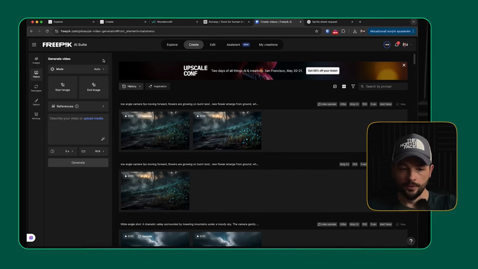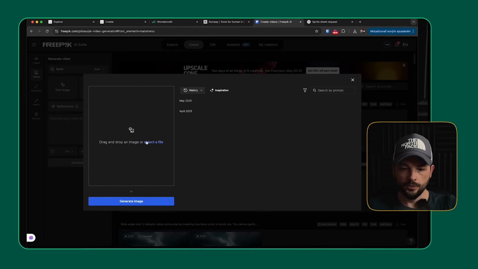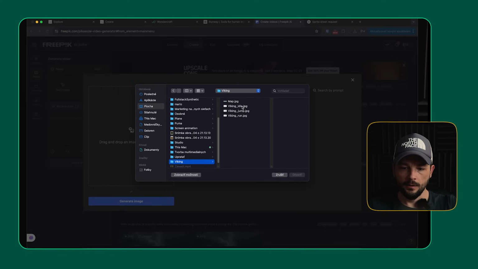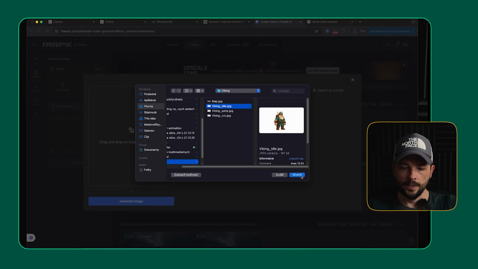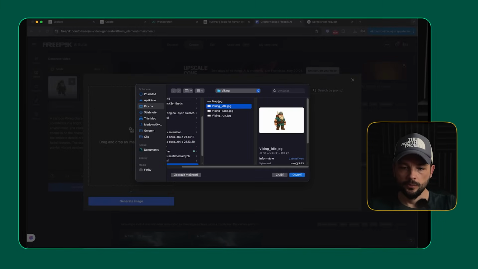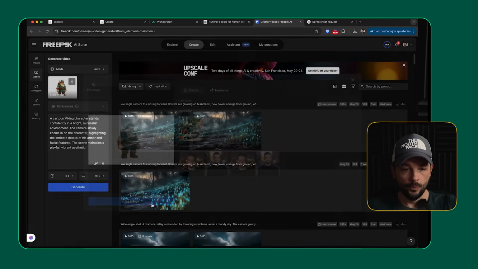Soon enough you will realize why. For now we can stick with auto, and I will hit start image, select the file, and let's use Viking idle, use image, and I will do Viking idle once again.